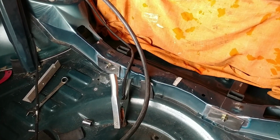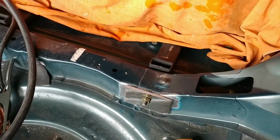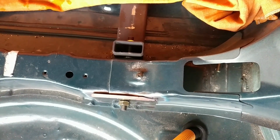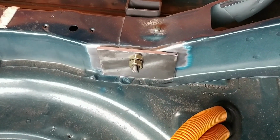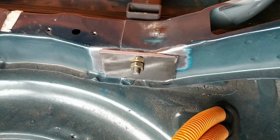Okay, I've made some plates to go behind the two supports here. So there's a few inches of M10, grade 10 threaded rod. And that links back to this heavy-duty steel plate here. So I'm going to weld those on the sides and top to the structure in the car.